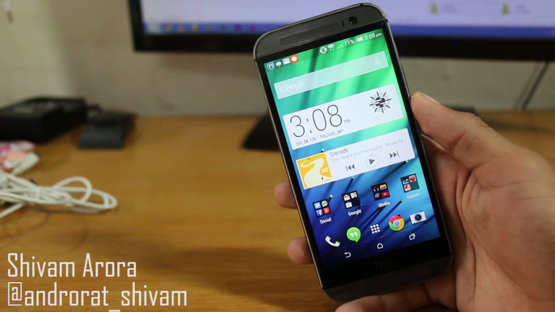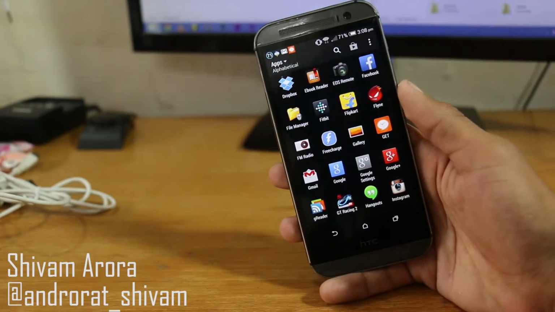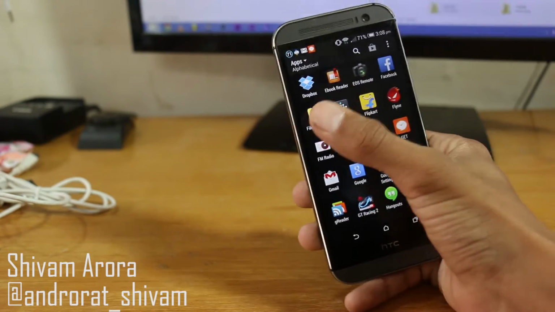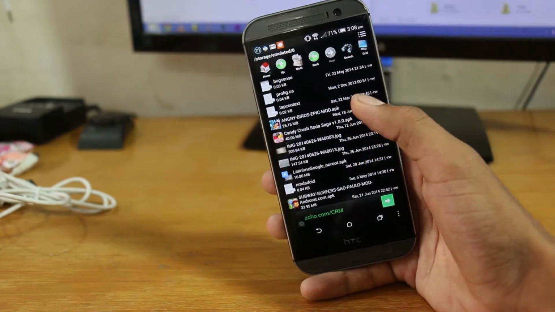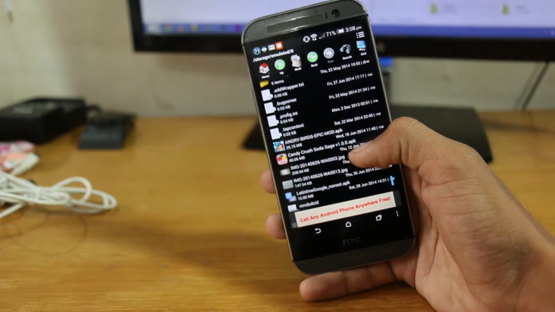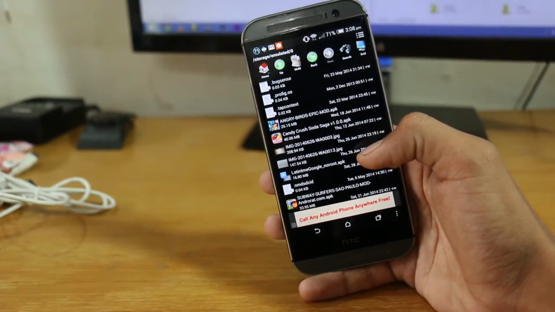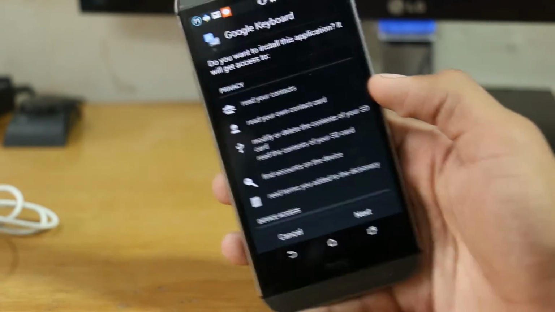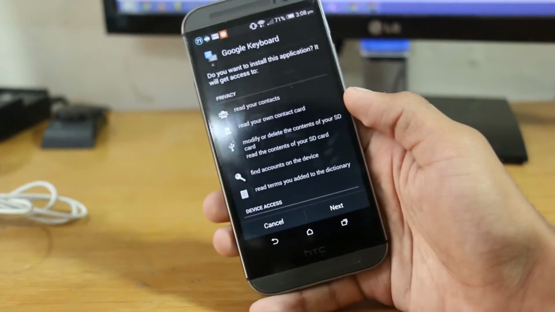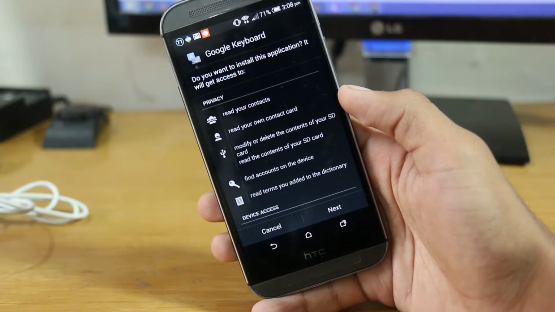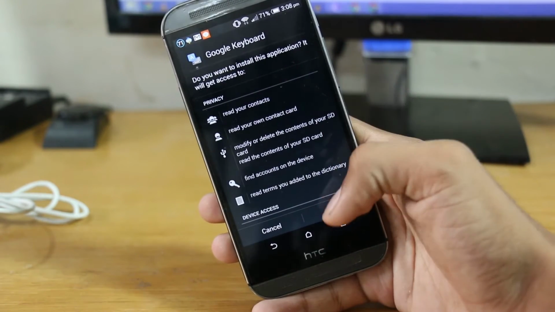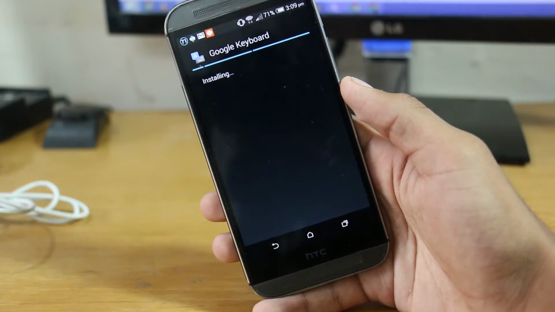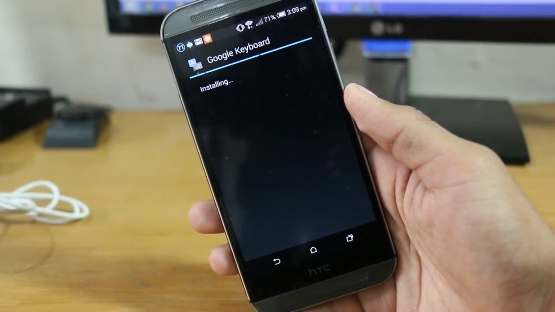So first of all, you have to download the APK file from the links down below in the description, click that and then skip ad, and you can download the APK from the XDA thread link. Then all you have to do is install it. And if you're having trouble installing it, then you might have turned off or unticked unknown sources in the settings. Go to that and tick it, and then you will be able to install it.